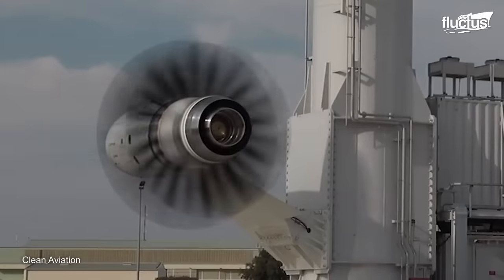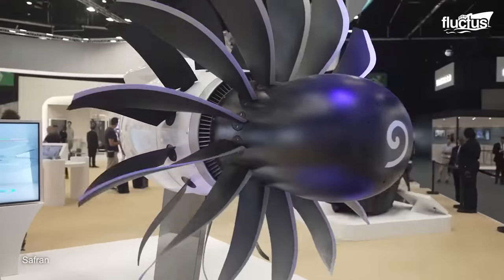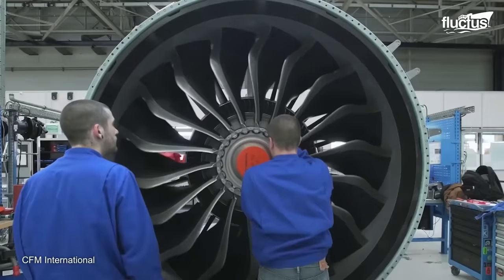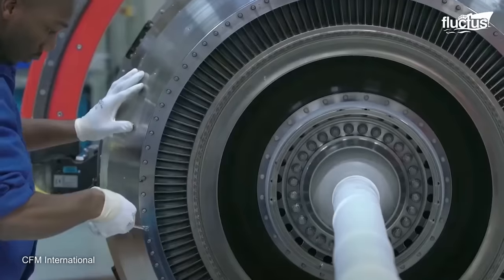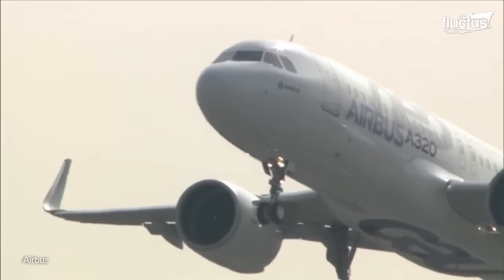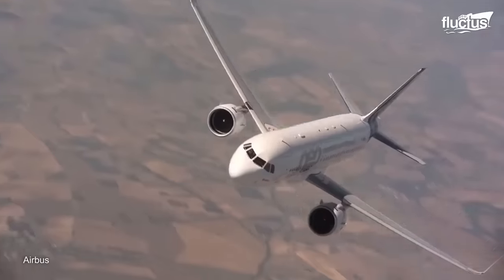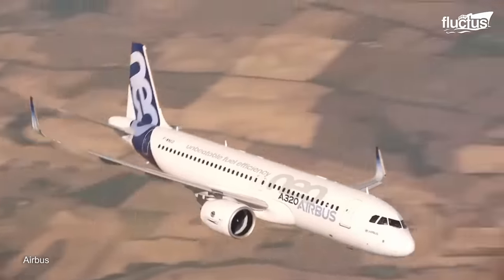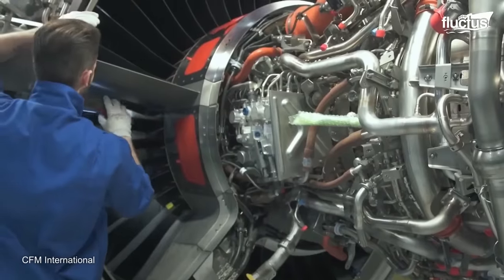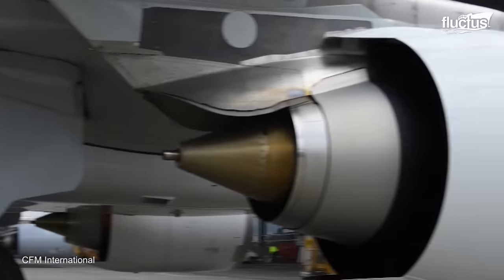Continuing with more tests, Safran is developing the open rotor technology with the aim of bringing it to market in the mid-2030s. The CFM International LEAP 1A is a high-bypass turbofan engine designed for new-generation single-aisle passenger jets and the first engine in the LEAP family, successor to the CFM56. It is optimized to burn fuel more efficiently and reduce emissions using several technologies, including a lean pre-mixed combustion system and a dual annular combustor system.